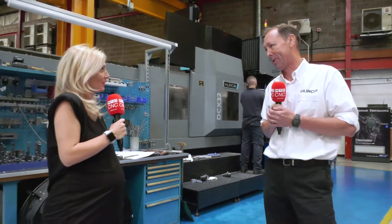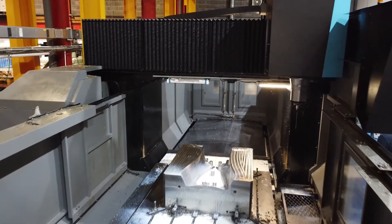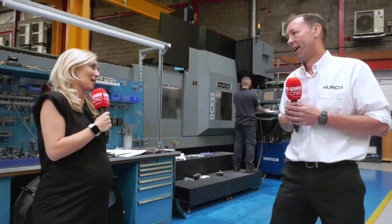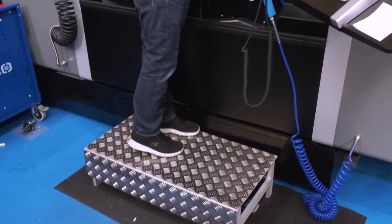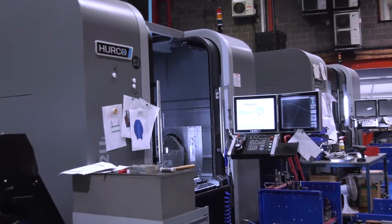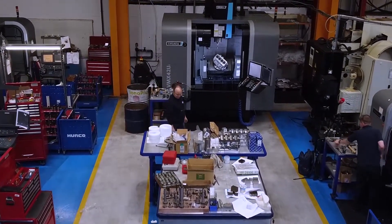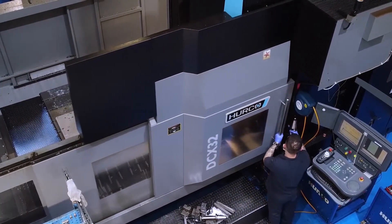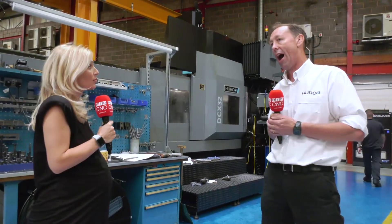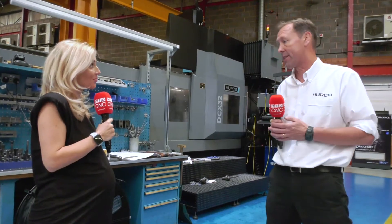They do some really nice, high quality work here. So before we talk about the engine block — what's the secret to a company buying over 20 machines from you and still not having a bad word to say? I would say there's a good relationship. It can't be done on one side — it's no good claiming the machines do all the work. A&M have a very talented group of people here and a very strong leader in Mark. We try to advise them when we can, and if they've had problems over the years, we've been able to help get them back up and running and work together to solve any challenges.